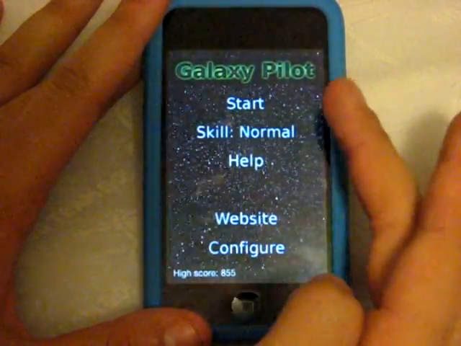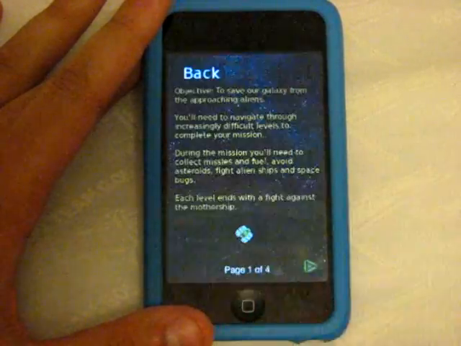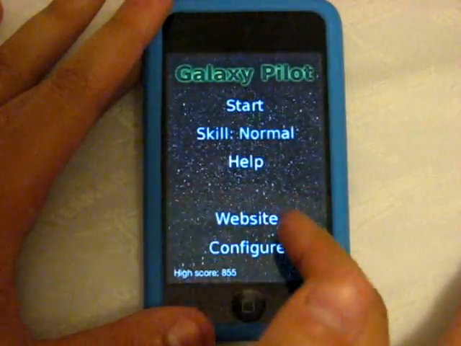From this main menu, you have Start, your skill level. There's only a couple different ones: Easy, Normal, and Hard. And then you have Help, which is pretty much just telling you what your objectives are, and actually telling you what your enemies are, what power-ups are, stuff like that. Then there's Website and Configure.